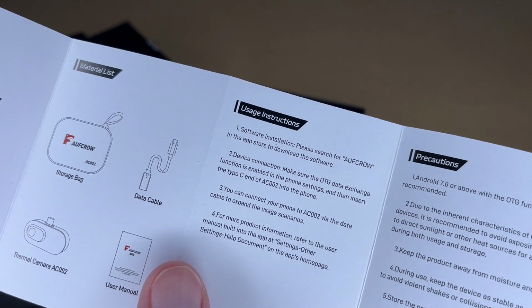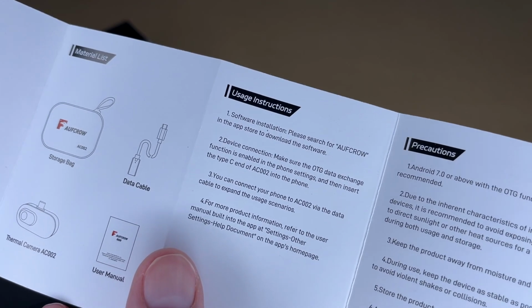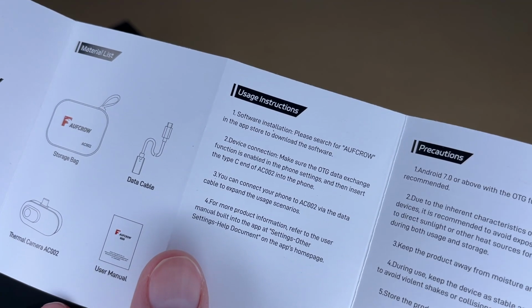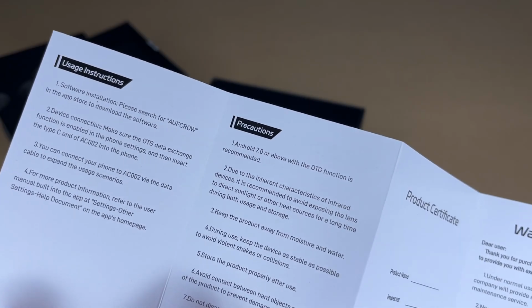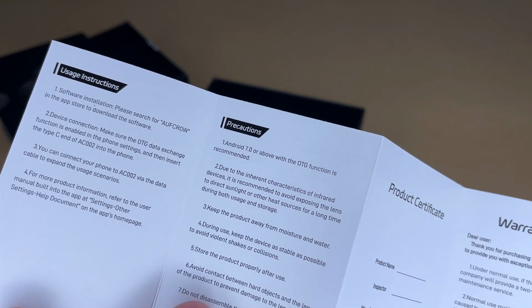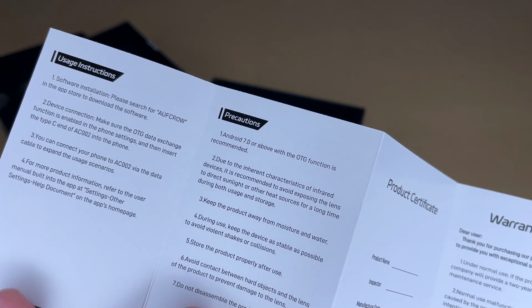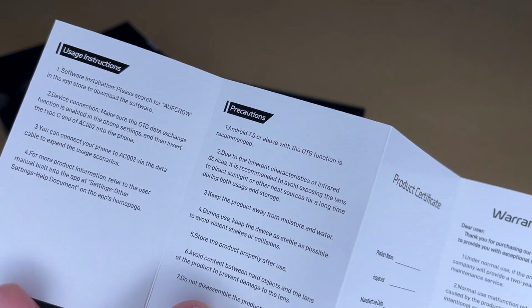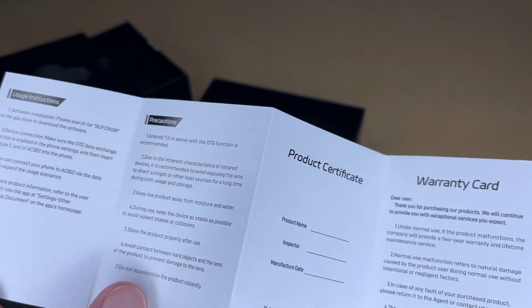So you want to go to the Google Play Store and download the AuFCrow app. Make sure OTG, or on-the-go data exchange, is enabled. Connect the camera to your phone. The manual is built into the app. It says Android 7 or above is recommended. It says do not expose your lens to direct sunlight. Keep away from moisture and water. Do not shake violently. Properly store it after use. And then 6 is essentially avoid physical damage and do not disassemble.